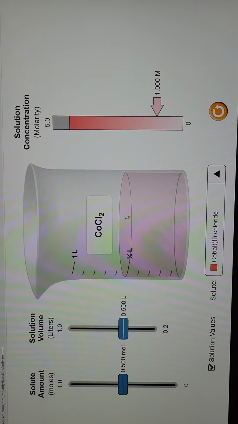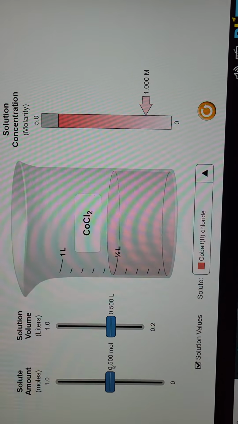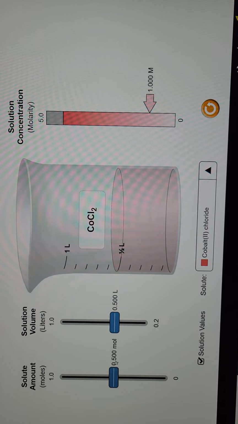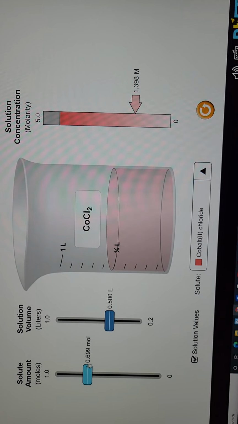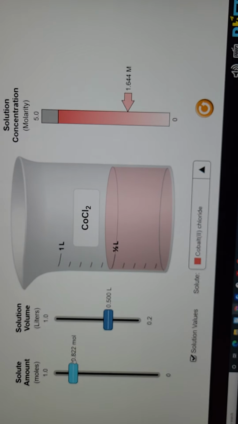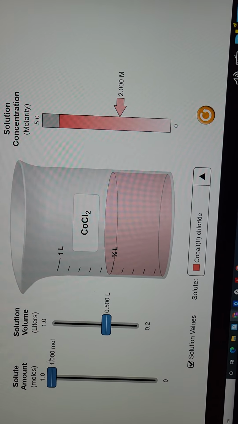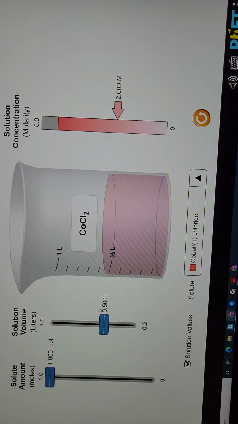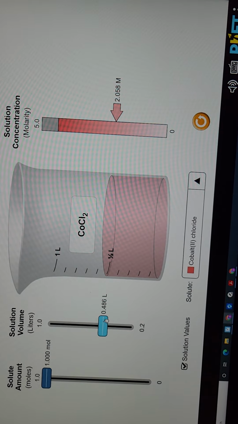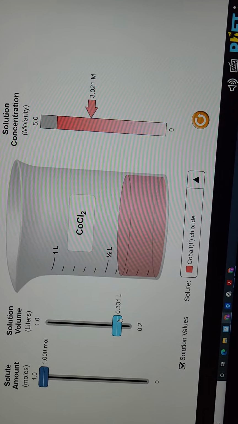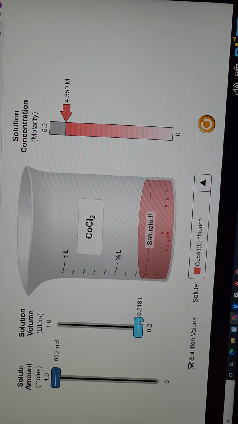Okay, so we're at 1 molar. We've got half a mole of solute in half a liter. So I want to make it more saturated, more concentrated, so I'm going to add more solute. I'm going to take the slider over here and add more. Let's see if it gets more. Okay, so the color got darker, but it was able to dissolve all that extra solute, and now it's 2 molar. So we'll try now to see if we can dissolve that amount in less water. So I'm going to decrease the amount of water. So if I start decreasing the amount of water, bam. Okay, so I can create a saturated solution.